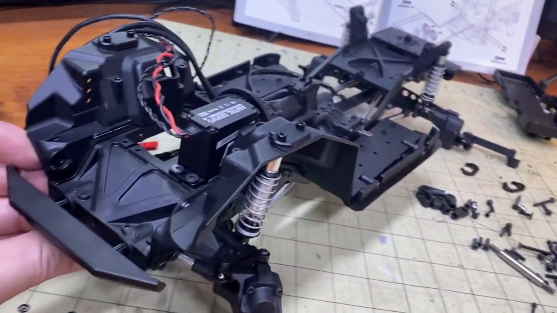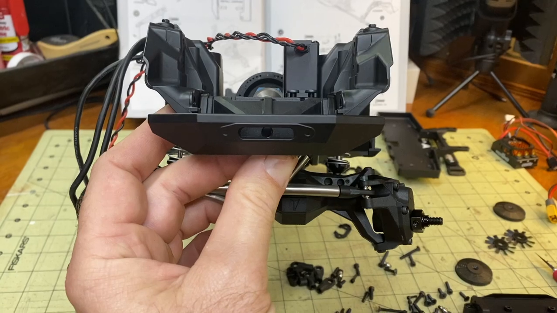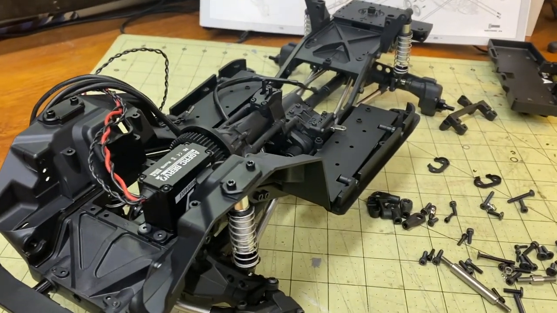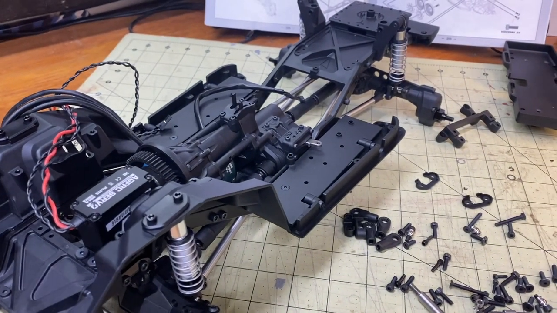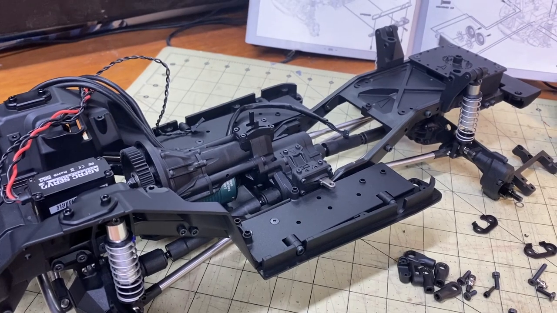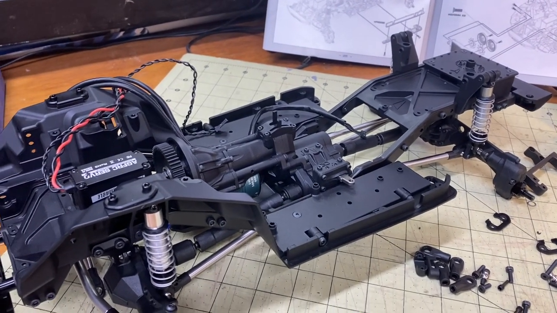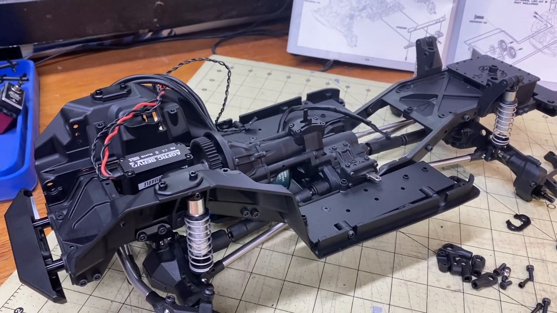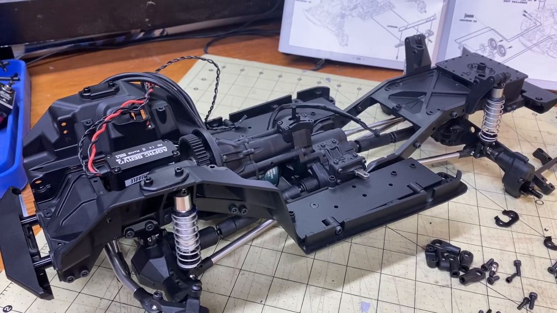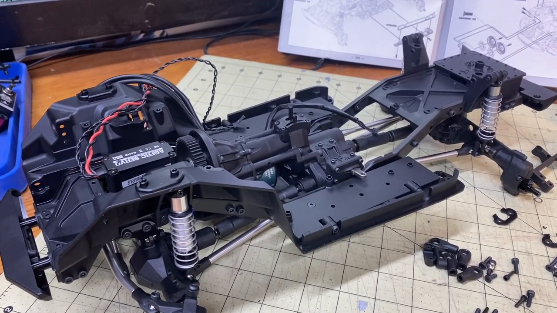Nice slidey bumpers there. Fairlead hole for a servo winch, which I will not be using. But everything is going together really well. I'm almost to the point where it's going to be time to get the receiver mounted up and start calibrating the radio for it, which is going to be a blast.